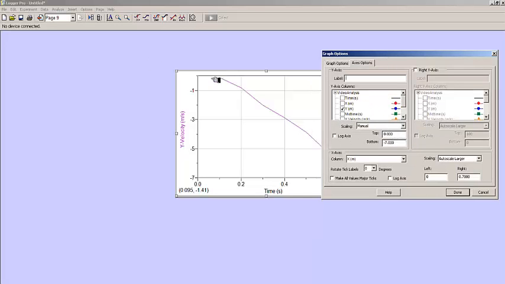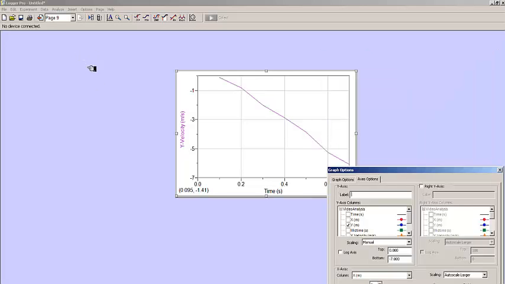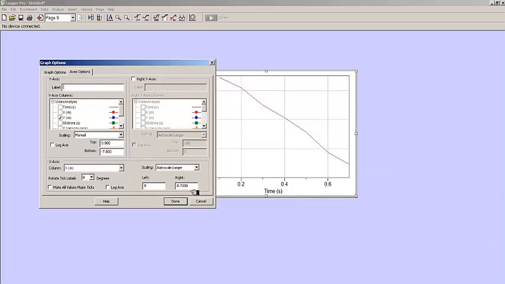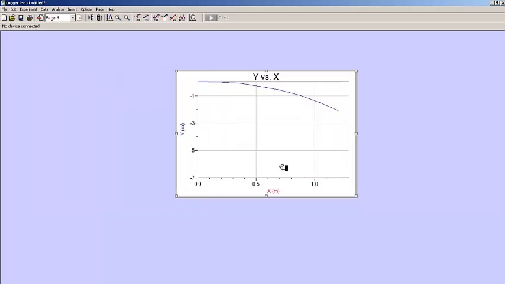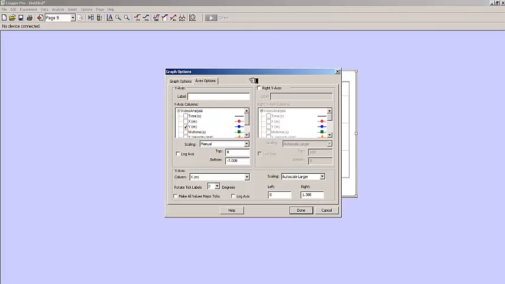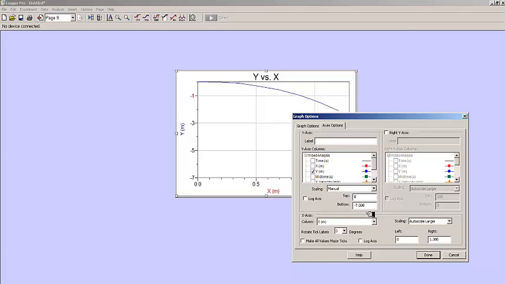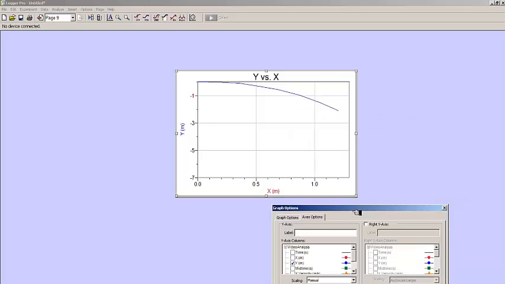Okay, so we did 0 there, and that goes down to, I think this is getting cut off a little bit, so we'll extend that to say there. Okay, so you can tell our scaling's a little bit off. Let's have this, and instead of going all the way down to -7, let's have this go to -3. So keep these numbers in mind because we want to have the same scaling for the next time.